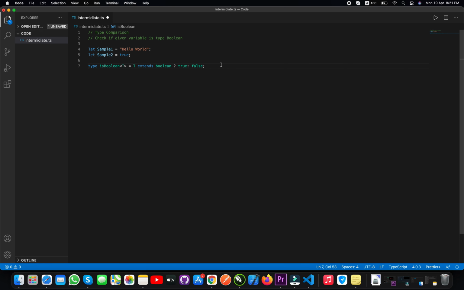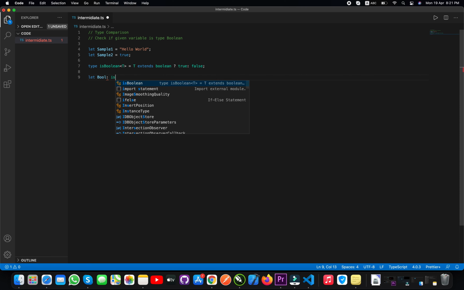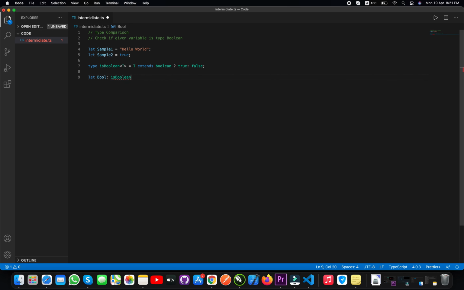And okay, now let's implement it. Let's create a new variable, bool. It is expected to be boolean, and we will say IsBoolean. Now here we will pass our sample1. Remember, we need to use the keyword typeof sample1, because we are comparing the types of this variable, not the value.